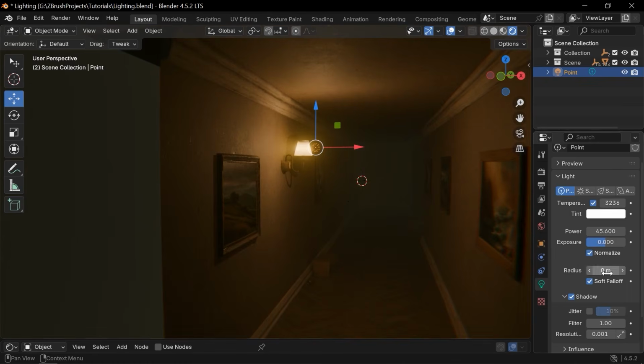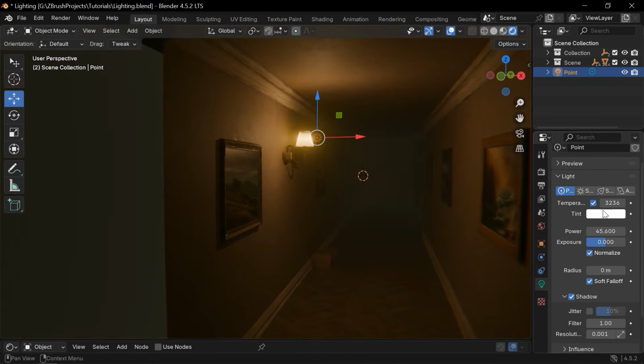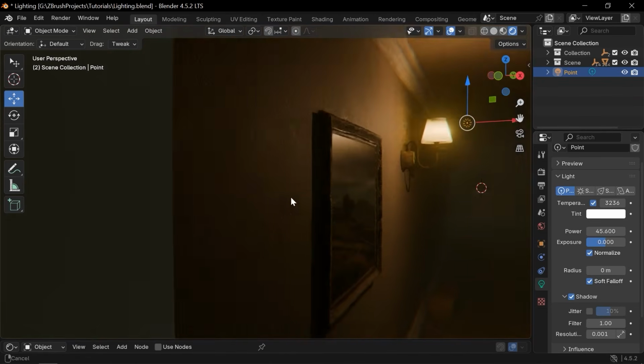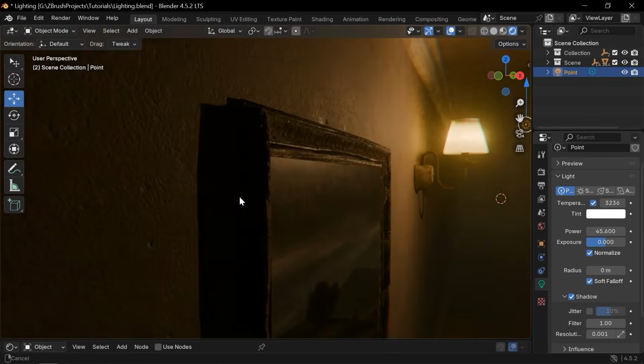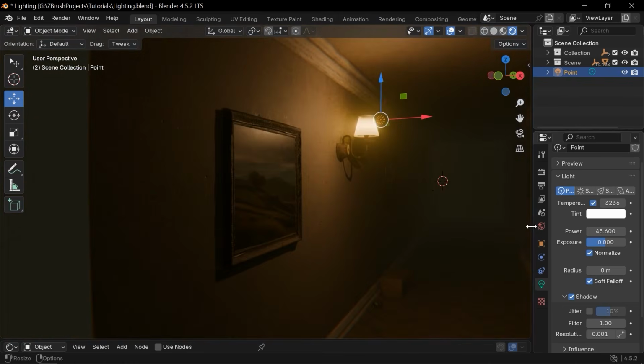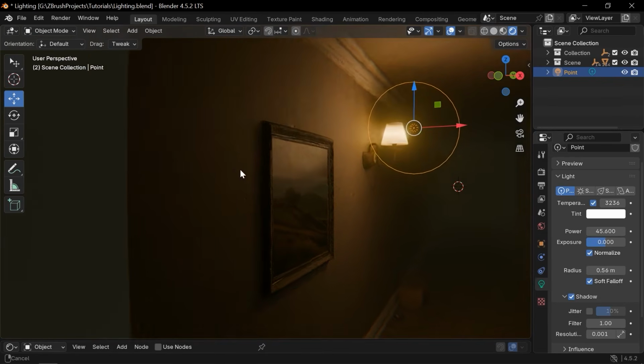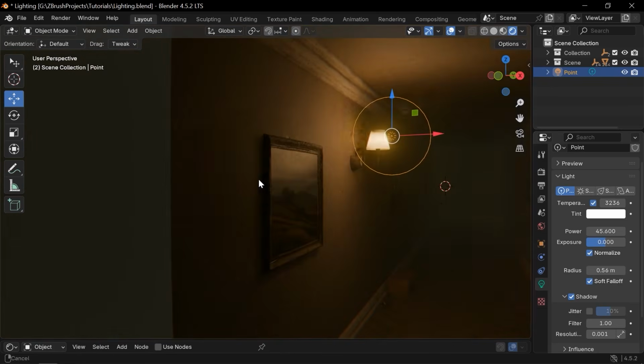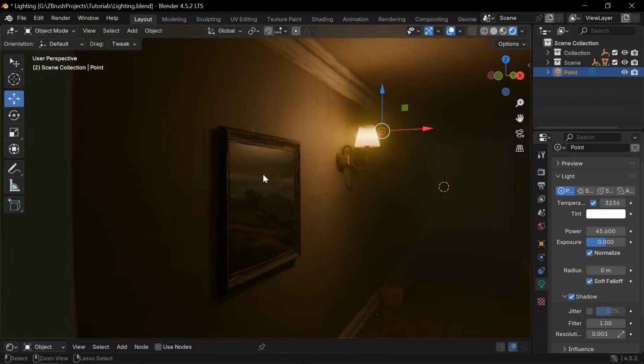Alright, radius is the most important part because balancing it can make the scene more realistic. Let's see this shadow. As you can see, this shadow is too hard and not good. I can make it softer using the radius and make sure the soft falloff is activated. Let's increase the radius, and as you can see, the shadow is so smooth. And let's go back to the 0 value, and now as you can see, this value is more realistic.